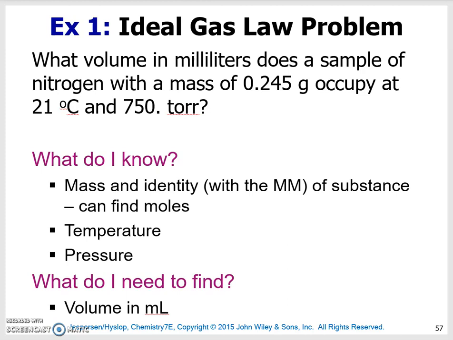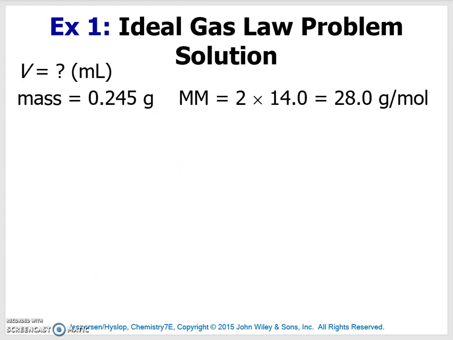It sometimes will help you not get so tripped up with, here's an equation, what does it mean? So the first thing we want to do, we're told that the gas is nitrogen. So N2, that means we have 2 times 14 is 28 grams per mole for the molar mass. So if we take mass divided by molar mass, we'll get moles. We can do that.